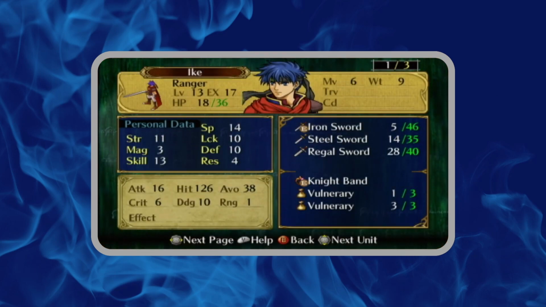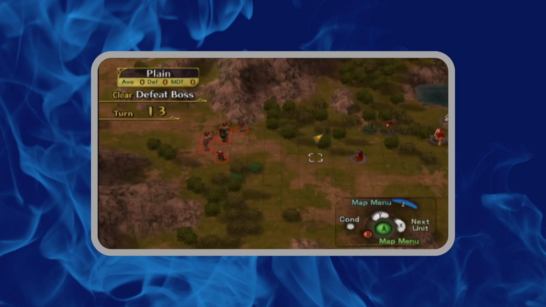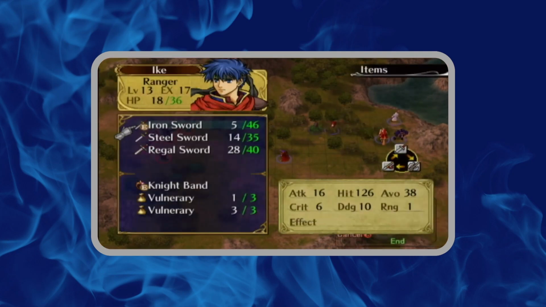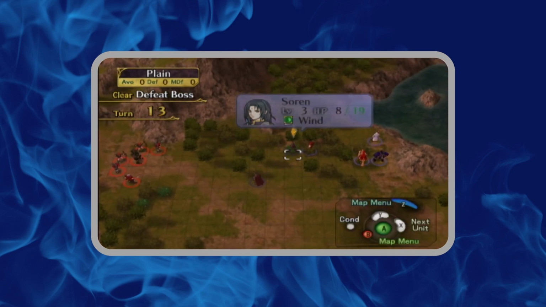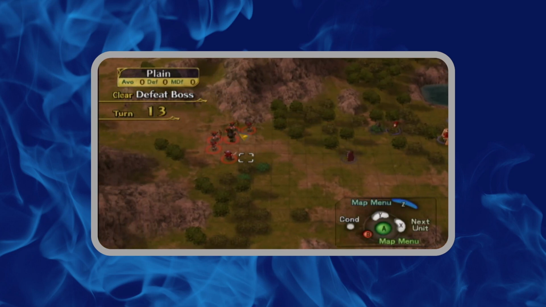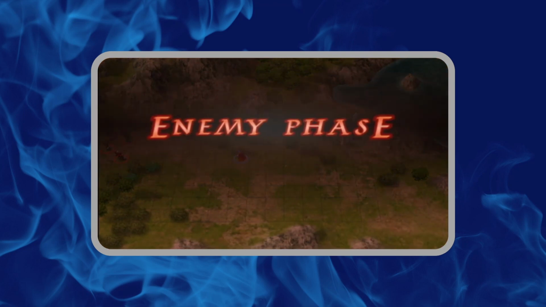I have 16 damage with the iron sword, so I'll be doing 10 damage. That's not enough. I'd rather waste steel sword on the regal sword. I should have used a vulnerability. I'm not going to die against this enemy though.